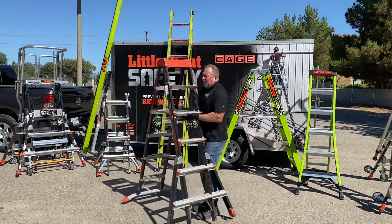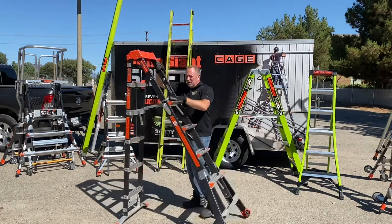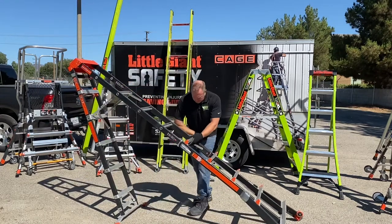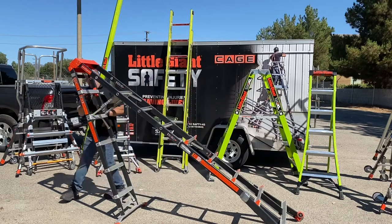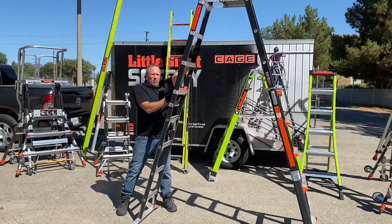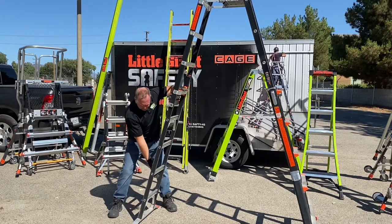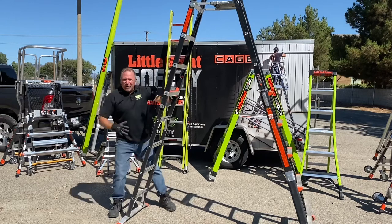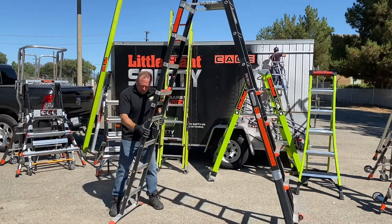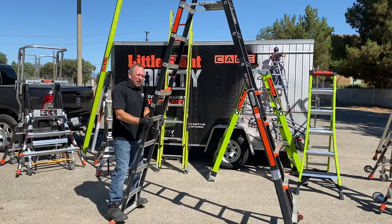If you have an adjustable ladder, such as this Select Step, you can adjust it up 6, 7, 8, 9, 10 feet, whatever you want. Get it to the proper height that you're going to be working at. When you set up adjustable ladders, always at the end, make sure you give it a little bit of a pull. That kind of locks everything into place and gives you a wider footprint. And if there's someone you like and you trust, have them stand on the ladder for you. It'll give you a little bit more bracing.